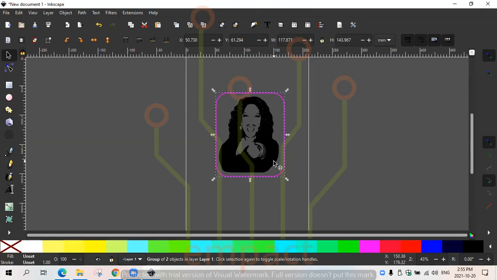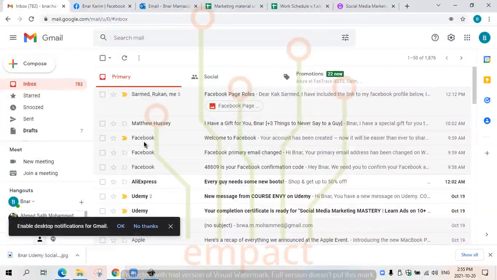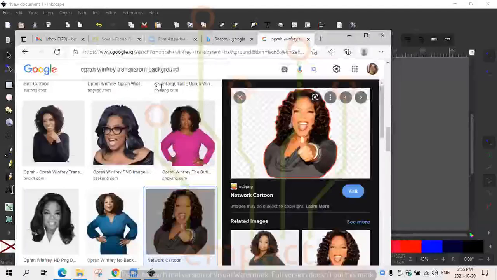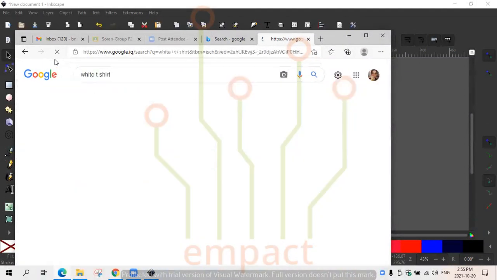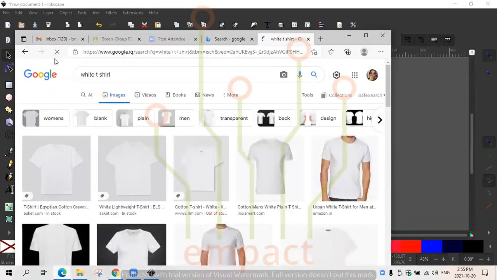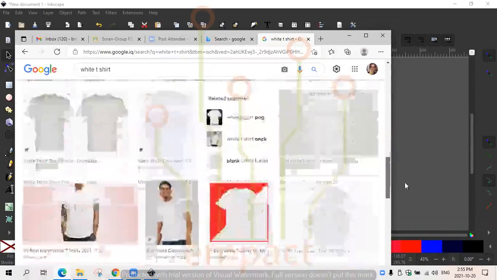But if they said, please show me how it will look like on a t-shirt, then you can do what? You can go to Google again. I'm gonna write white t-shirt, just to show them how it will look like on a white t-shirt.